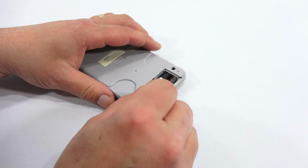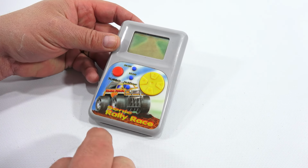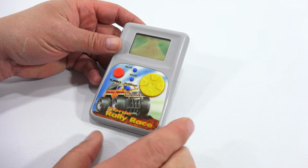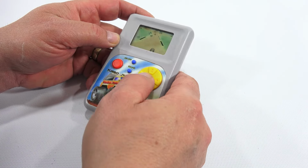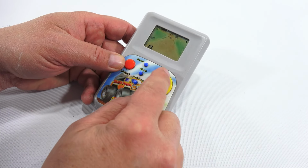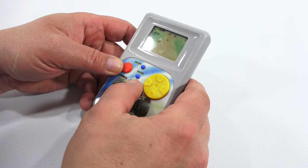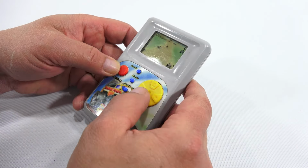So it's all gray on the back, pretty much gray on the front. There's a little screen at the top, and then there is a 4x4. It looks like an electronic Radio Shack truck, and it says Sonic Rally Race with a turbo button in red. The on-off. Okay, it's on. Ooh, a left and right keypad, like a gamepad, and then a pause, and then a sound. Okay, boost. Maybe I gotta collect the boost.